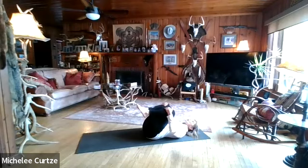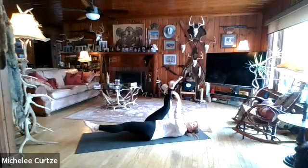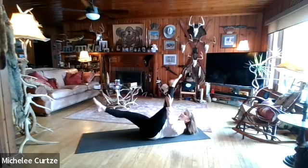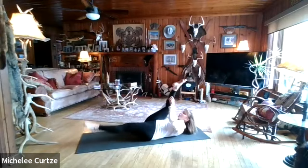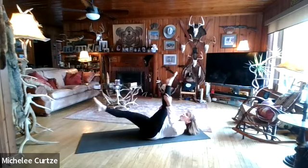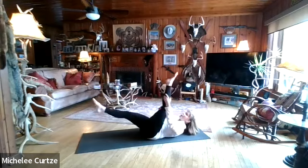We're going to do single straight leg stretches. A leg goes up, a leg goes out, and we're going to do the same breath on both sides. Everything is on one side, then we go to the other. So here we go. Breathe through your nose, get rid of it, breathe through your nose, get rid of it. Breathe through your nose, get rid of it. Breathe through your nose.